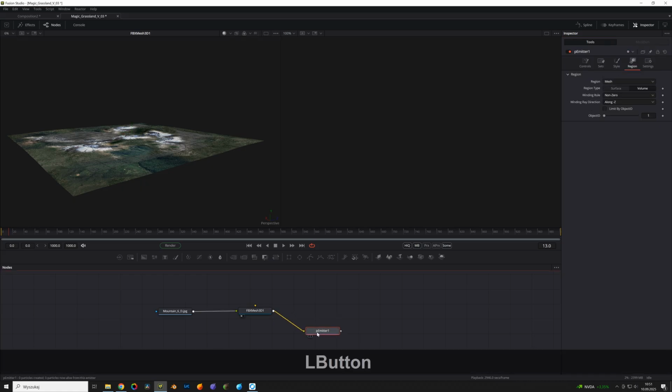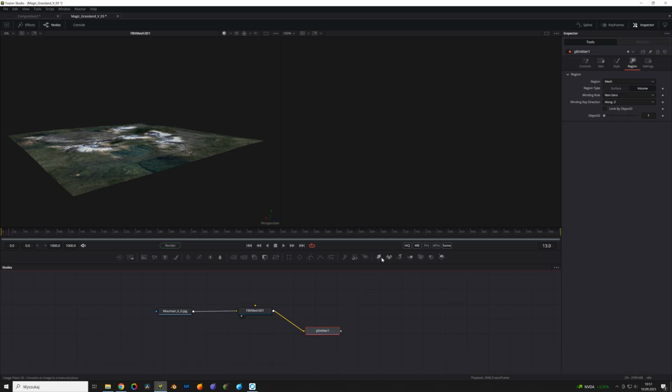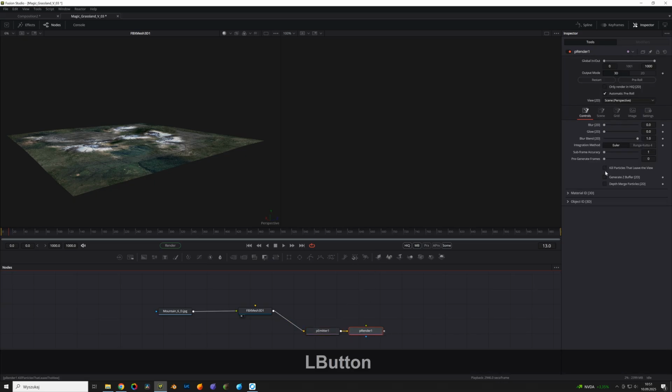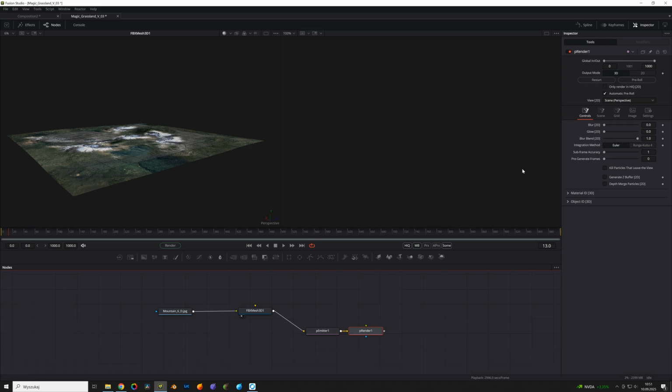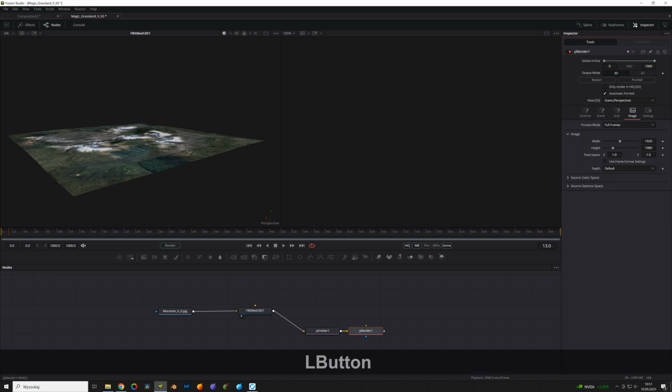Of course, we also need a particle renderer. I'm setting the quality to 4K because it just looks nice. But if someone has a weaker computer, I'd suggest sticking to full HD.